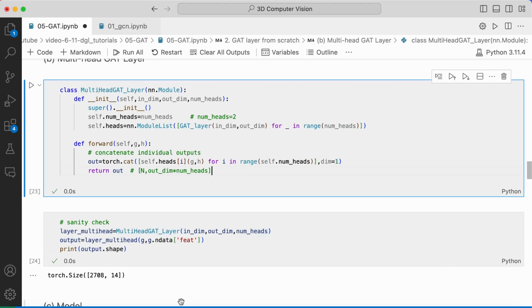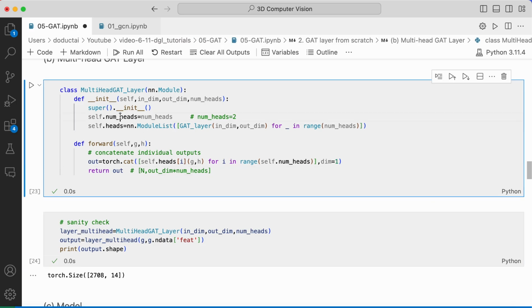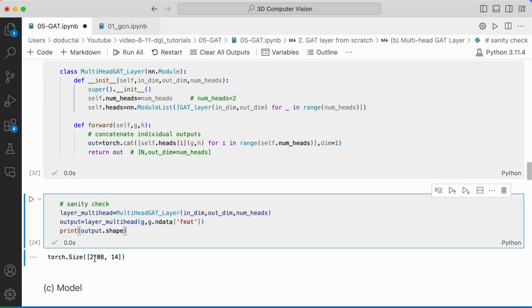Let's have a sanity check, right? So here let's call this module and flow the data through it. If everything is correct, we should have a shape which looks like this. Actually, I already ran this code. So the shape should be the number of nodes equal to 2708.